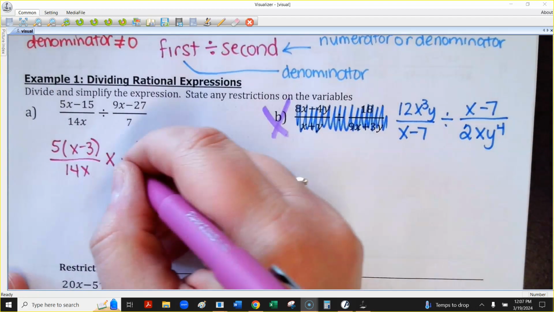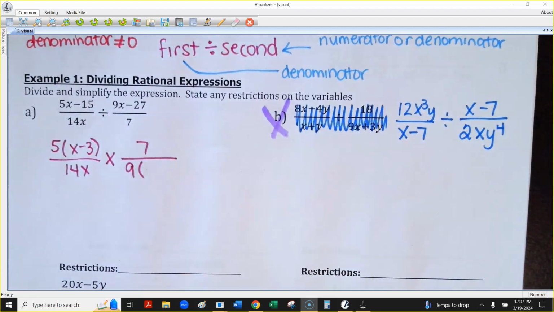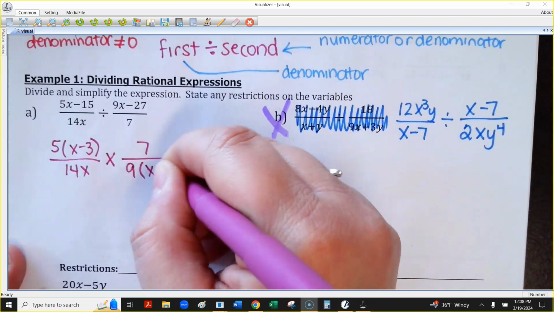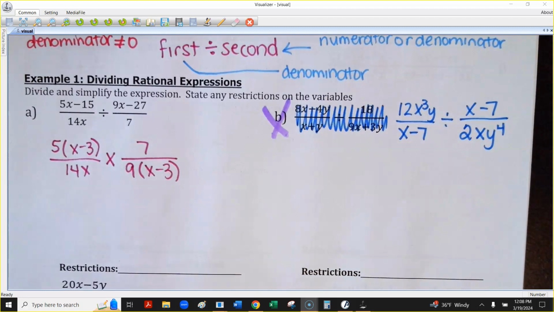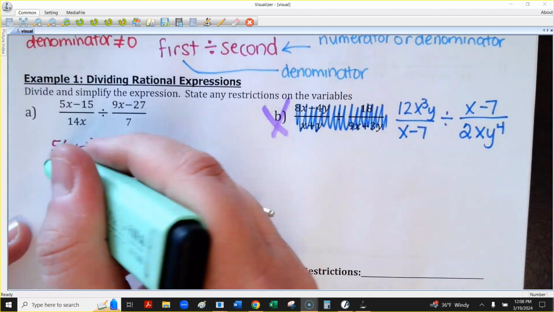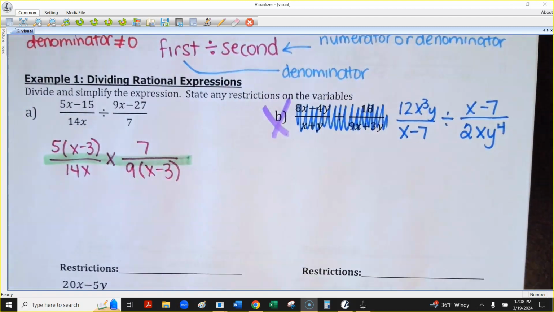Okay, so if I divided both of those by 9, like undid a distributive property, what would you have left? X minus 3, exactly. All right, now, this is now a problem just like yesterday. We're just multiplying straight across the top, straight across the bottom. So this is all one big fraction. If anything matches, we can cross it out, 1 on the top, 1 on the bottom.